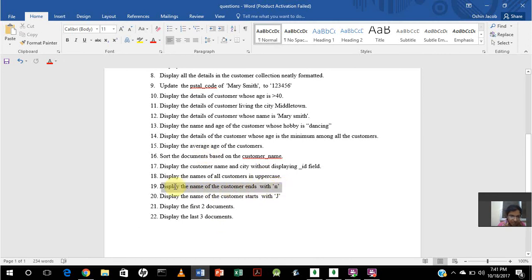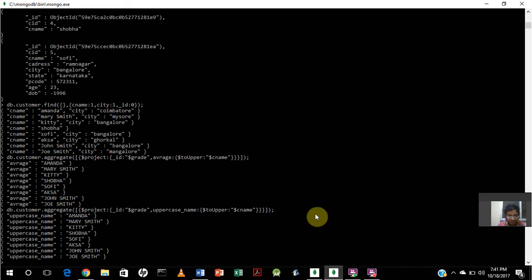And then I have the next one. It is to display the names of the customers that end with N. So again I use find, and here I'll be putting cname, and here I'll be saying a regex for N at the end.